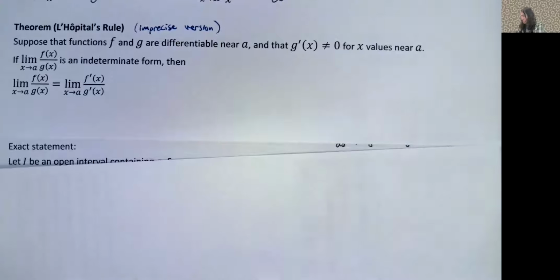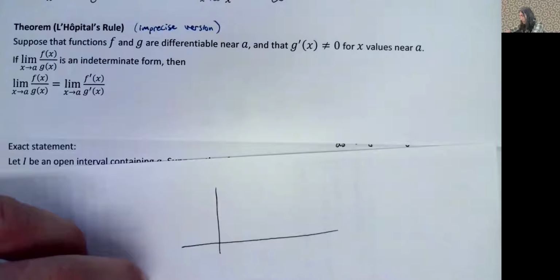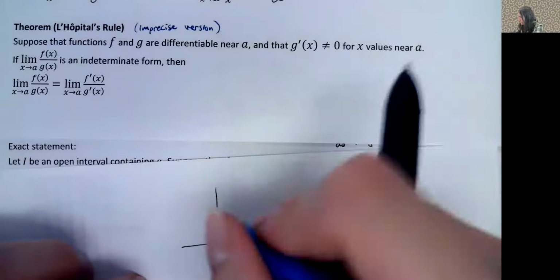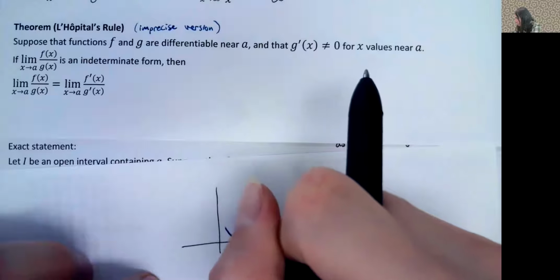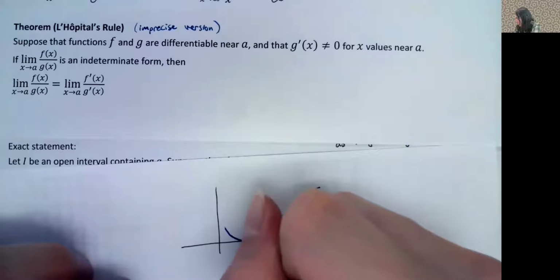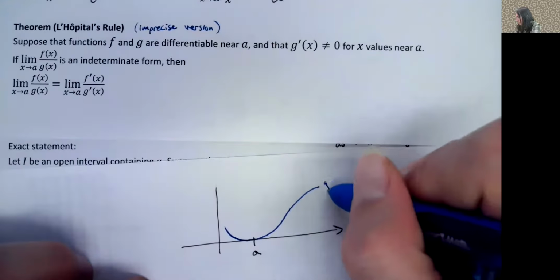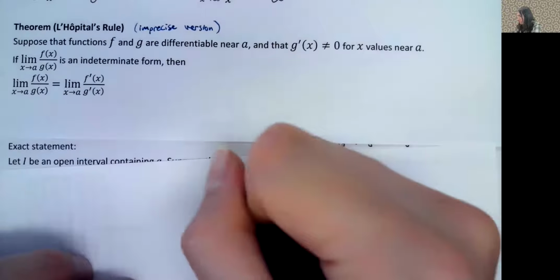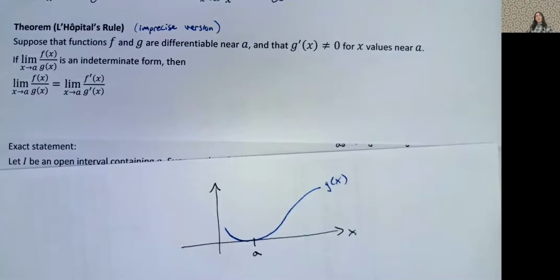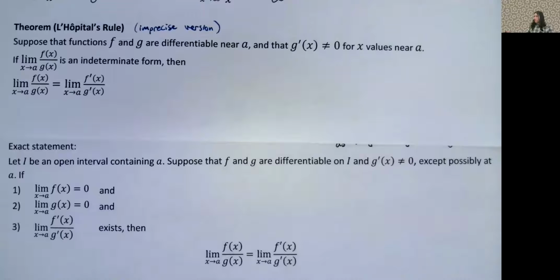Okay, that's basically what you would get in this sort of picture. I'll just sketch it real quick. So here is some axes, and here is a function with a horizontal tangent line right where it passes down through a on the x-axis. This is our g of x. Okay, so that's how you can get a derivative of 0 at a, but nowhere else nearby. Pretty common, actually. Well, not uncommon.